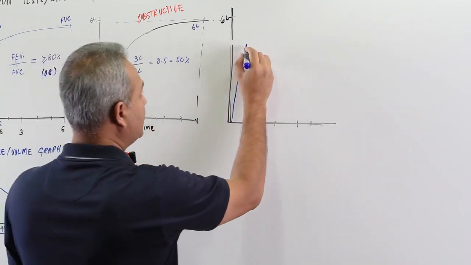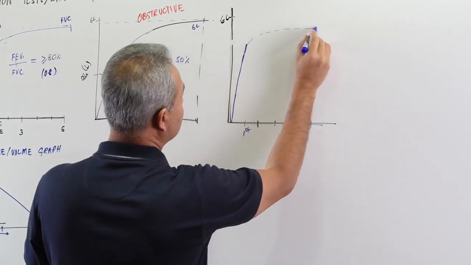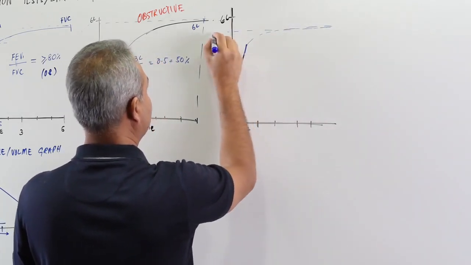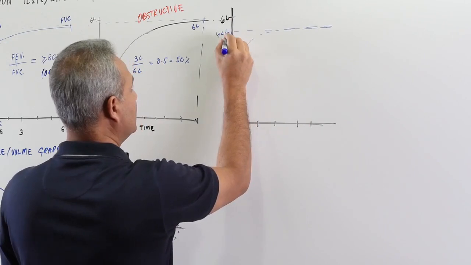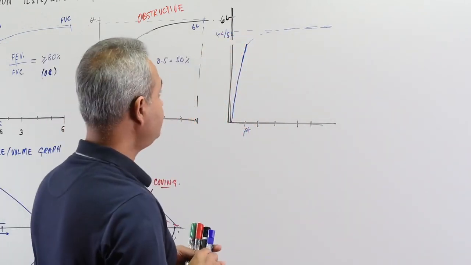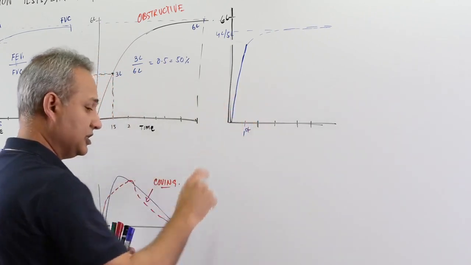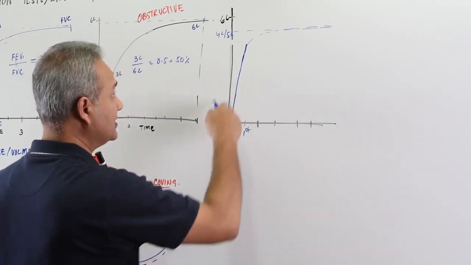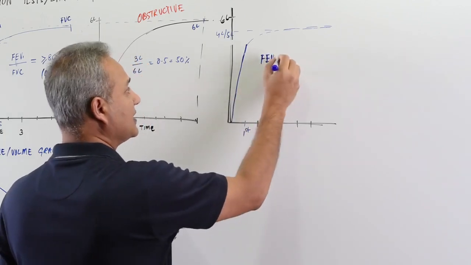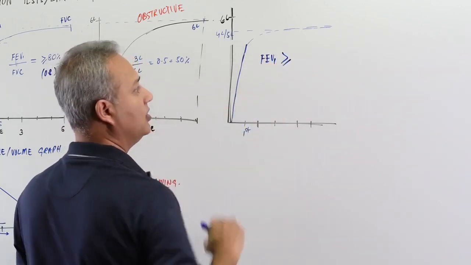So now can the patient continue expelling? Yes. Will it go to 6? No, he'll be probably restricted to 4 liters, 5 liters. Why? Because the lungs are shrunken because of the interstitial scarring and inflammation. Okay, so this patient, FEV1, what do you think, is increased? Yes. So this patient, FEV1 is either increased or normal.